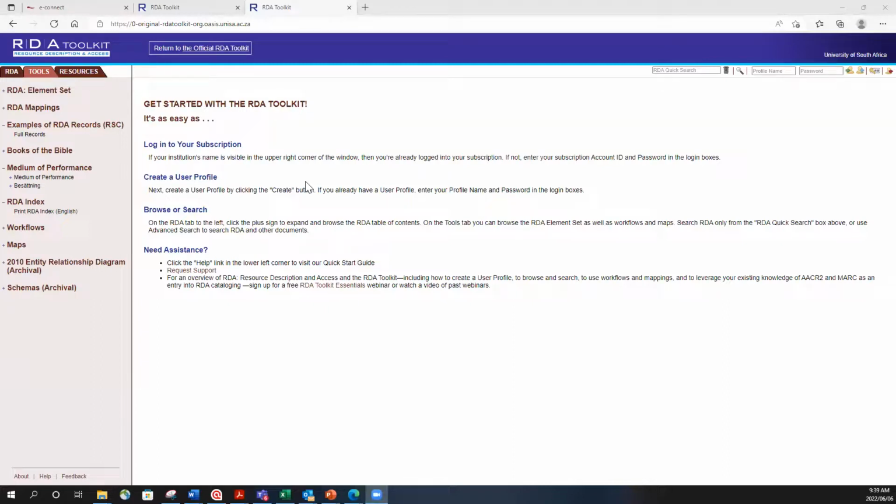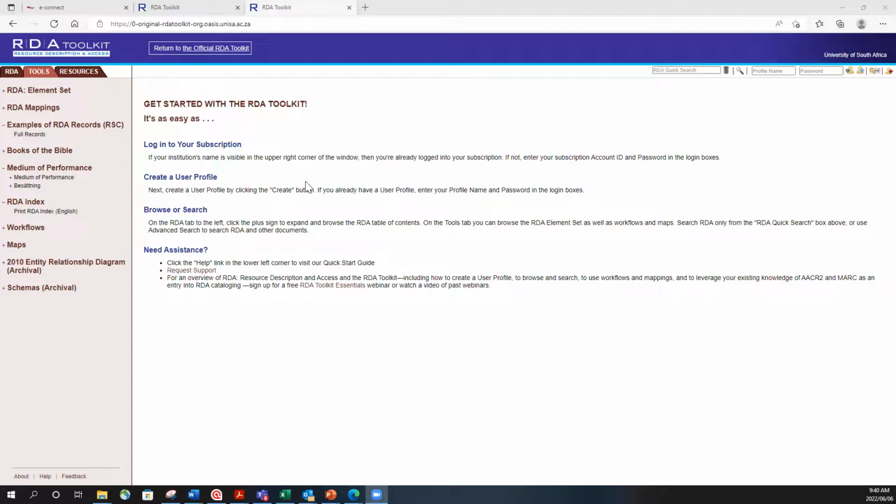Besides, why should I buy it if the institution has access to it? So I would advise you to talk to your institutions to subscribe to this prestigious toolkit. It is very good. If you engage with it, you would see the beauty of it compared to the Anglo-American Cataloguing Rules.